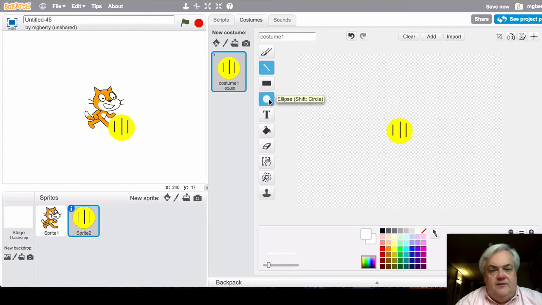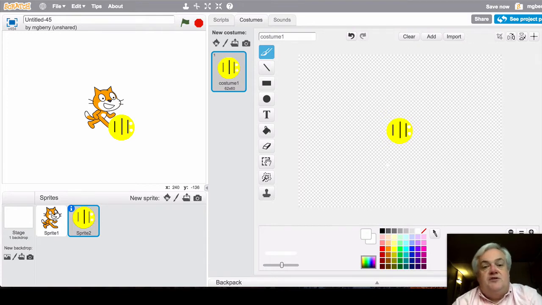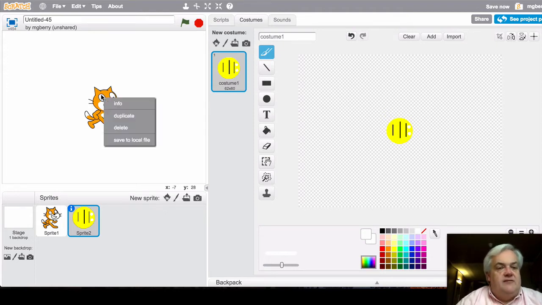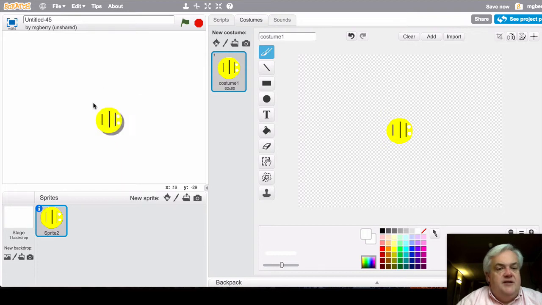And let's have a couple of little eyes going in here. I'm going to make this paintbrush a little bit thicker, just so we can tell where the front of Bebot is. There's one, there's two. Okay, and everything moves to the right in Scratch. That's the default condition. So I've got my sprite here. Over here, let's get rid of the cat, say bye-bye to the cat. And so we've just got the one Bebot sprite.